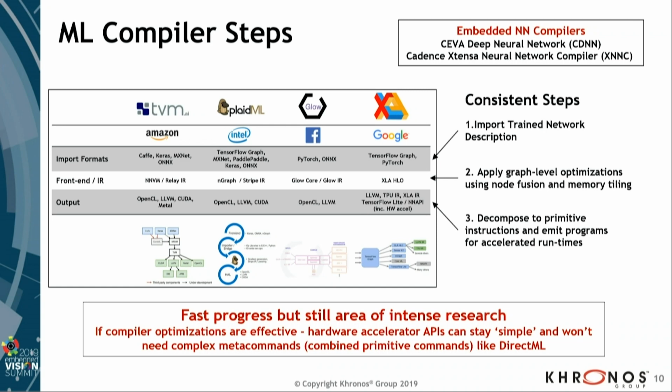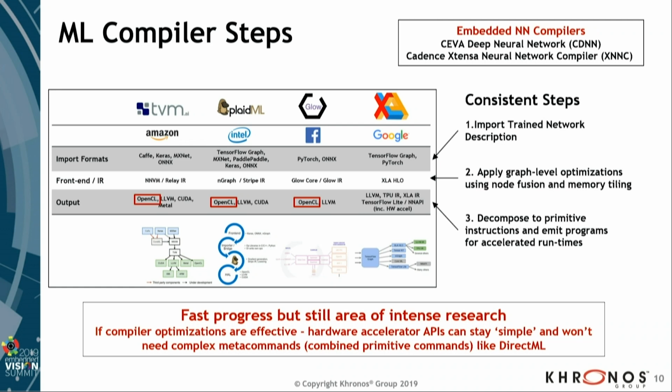And then the last step is to emit executable code. Looking across the various frameworks, you're not typically generating machine code. You're typically coming down to either an intermediate representation like LLVM, if you want to take that code and then compile it for your CPU, or one of the accelerator APIs. The accelerator APIs are becoming a compiler target increasingly in this inferencing space. And we'll see in a moment, OpenCL is typically the non-proprietary target API for offloaded acceleration into heterogeneous hardware. We'll come to that later.